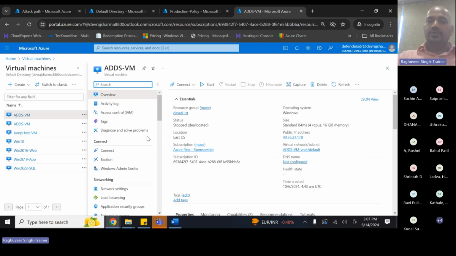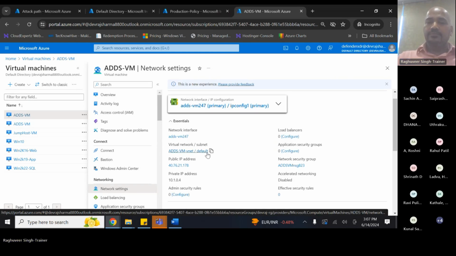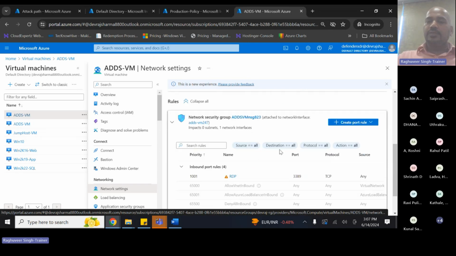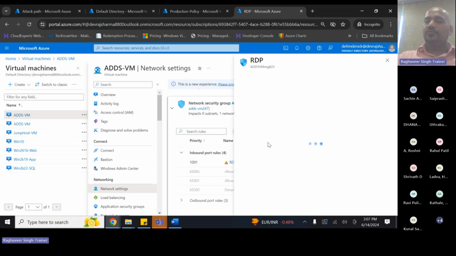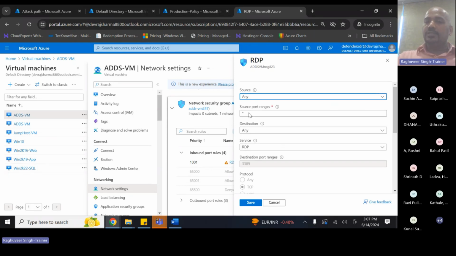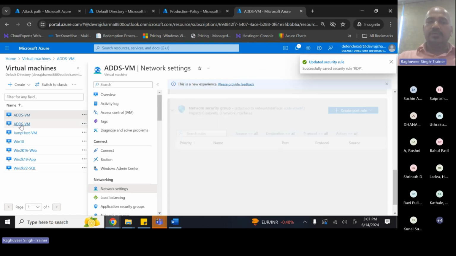Now there are two things that I can do. The first thing is I'll navigate to the network settings. In the network settings, I will navigate to this rule, which is the 3389 rule, which is from the internet. It says any source from the internet. I will deny this rule. I will block this rule, so that no traffic will be allowed on this VM from the internet.